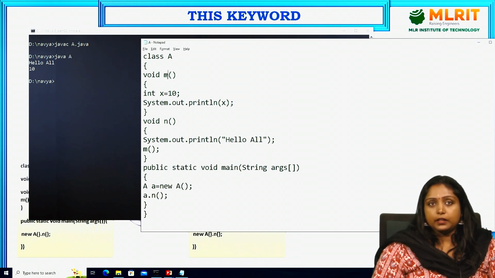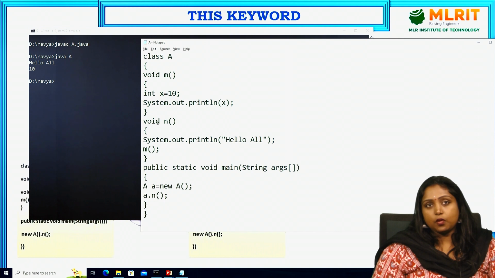In the M method I am taking a variable called X initialized with 10 and I am printing the X value, and in N I am printing a small message called hello all and I am calling the M method. Next, in the main I have created an object of the class and I am calling the N method.